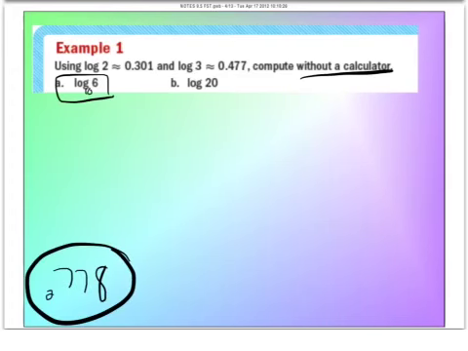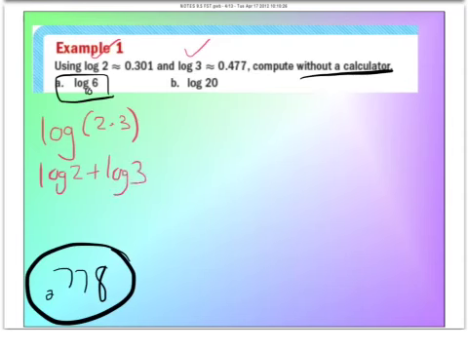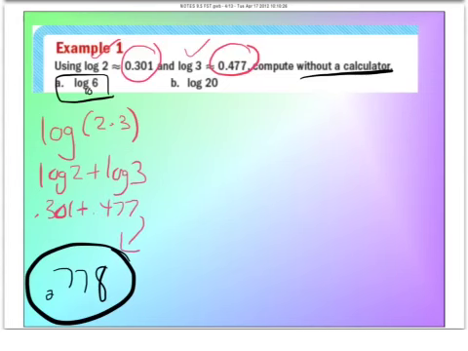So how could you do this without a calculator, given the fact that I am telling you log of 2 and log of 3? Well, you could do this. The log of 6, you can rewrite 6 as being 2 times 3. Now, the property of logarithms says if you have two numbers that are being multiplied inside the log, they can be pulled apart to be log of 2 plus the log of 3. The log of 2 is this number. The log of 3 is this number approximately. So plug those in, and when you add them together, you're going to get the approximate number the calculator gave.